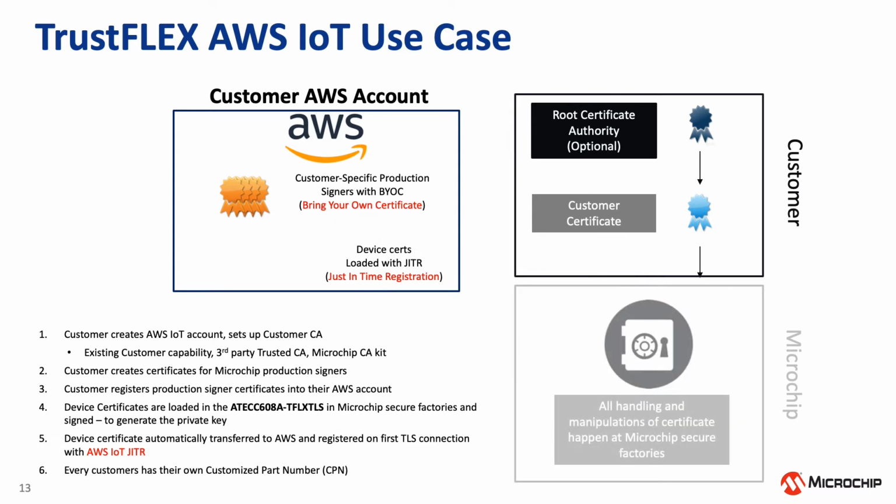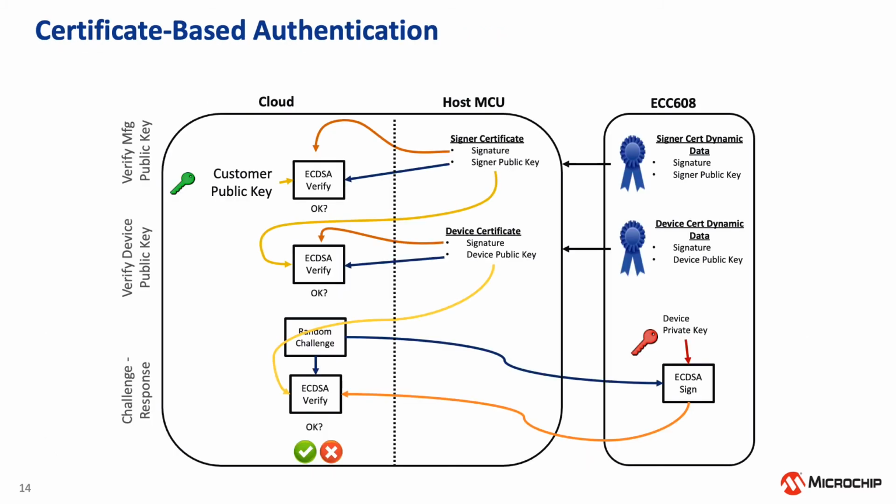All the handling of the keys and the certificates is obviously done within Microchip secure factories, where we are equipped with hardware secure modules, HSMs. So that was a high-level concept from the clouds, the provisioning, and the clients. Let's take a look at what's happening at the code level.